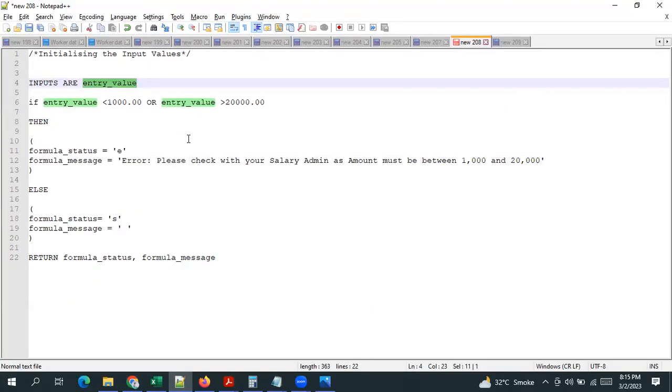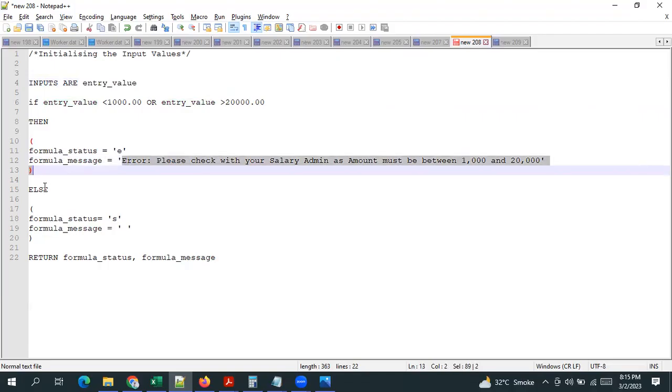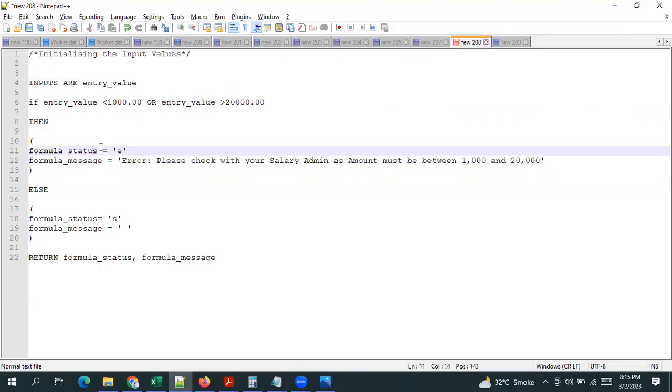Other than that, if anything you feed, it will throw up an error message. Else, if HR follows this range only, then formula status is equal to success, save. Formula message is nothing. Finally, we are returning formula status and formula message in this particular input value validation.